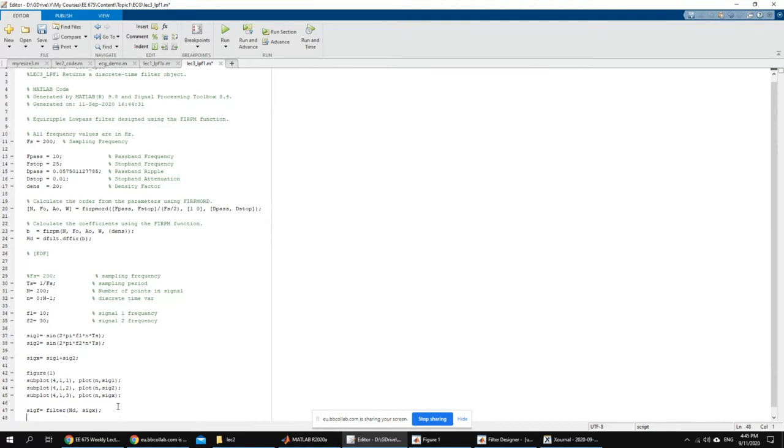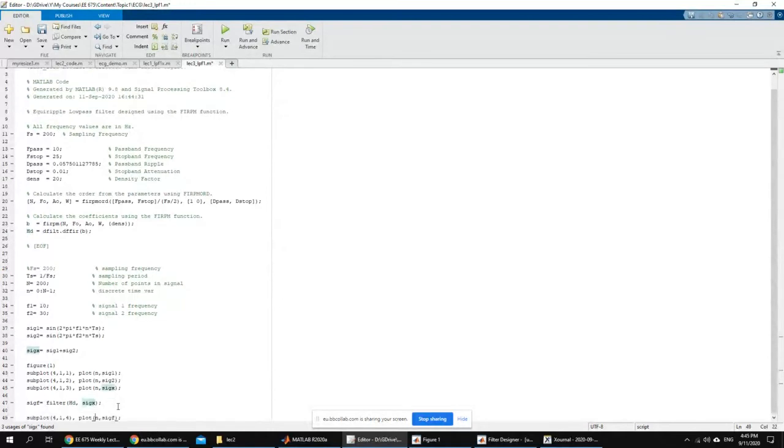Whenever I do the filtering here, I'm just going to say filter HD. I just select the parameters or the filter design that I already did and just put the signal that I would like to filter. Okay, so basically here what I did here was just FS here was commented out because it's already there, because this is one of the specifications that I gave in the filter design. But it's fine if you want to keep it. You can just keep it. Doesn't matter if you keep it like this, it's not going to change anything.